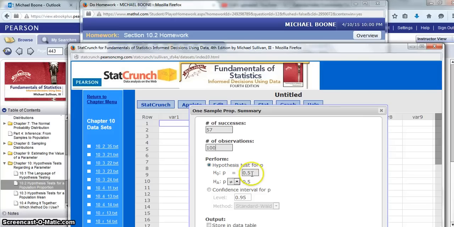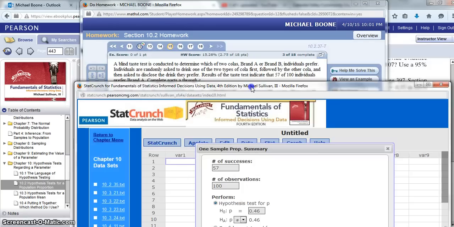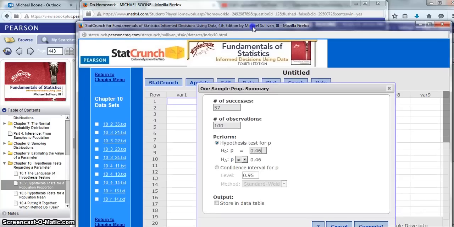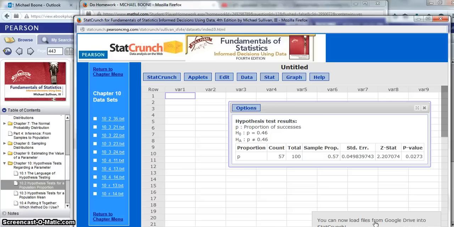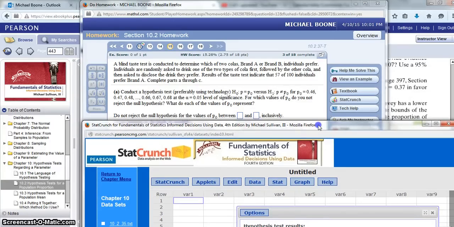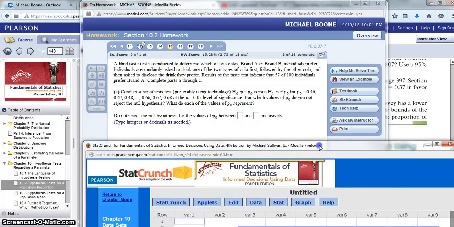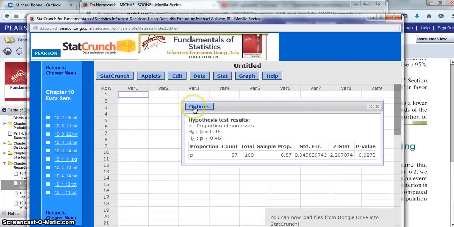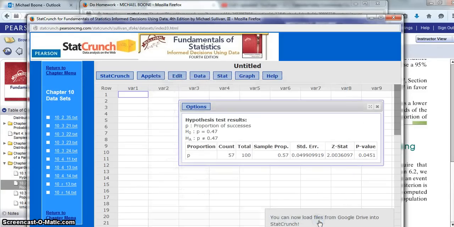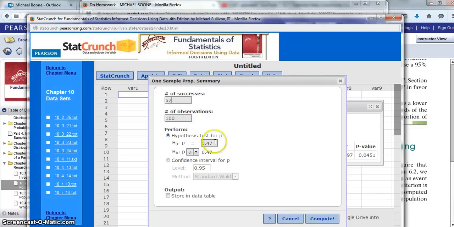So we would try first 0.46. Let's make sure it's a not equal to. And it's a not equal to. So we check, we look at our p-value. That is a reject, right? When my alpha is, let's find my alpha is 5%. So it's not 46. So let's try 47. Maybe I'll reject, or will fail to reject then. Nope, 0.04, right?